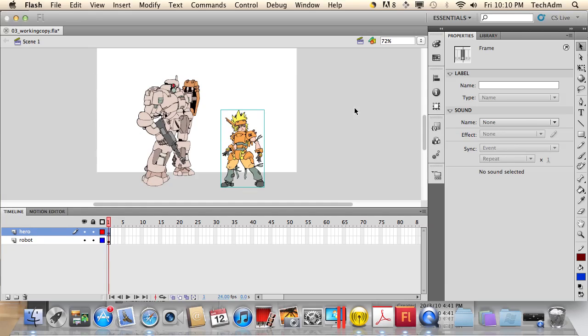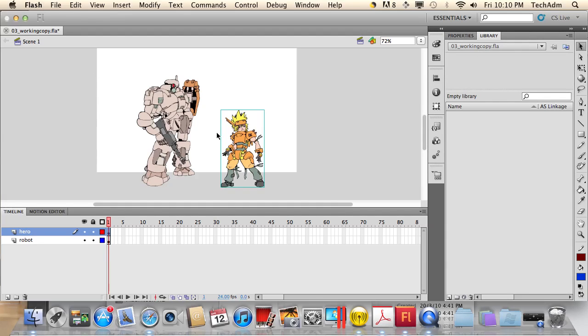Now, what is it about symbols? These objects are used for special effects and animation, and there are three types of symbols that we can create: graphic, button, or movie clip.